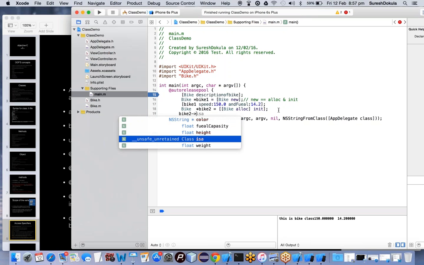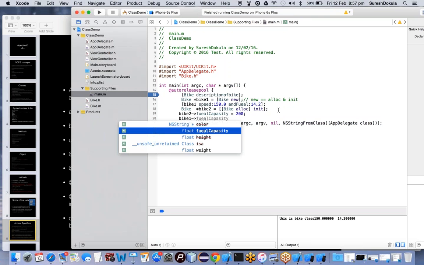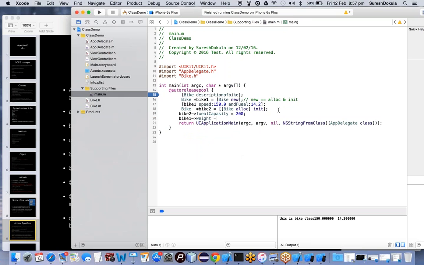Fuel capacity is public scope, so I can keep some value here. Weight is accessible, so I can keep something. This is the way we can access data members from a class outside of it.